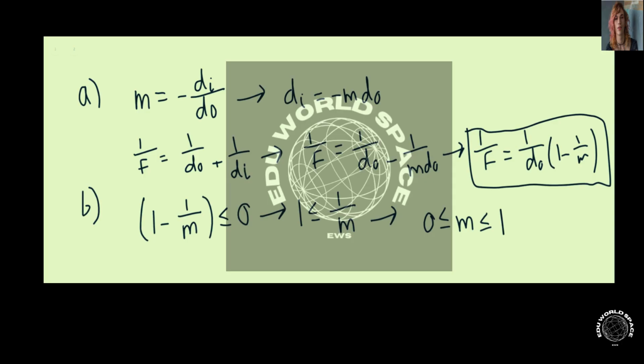So that's really the evidence they need, the proof that we need. So just to recap, we use the definition of m and the lens equation to get this expression. And then we just looked at this expression for values when f, for a convex mirror, is going to be negative, and these things must follow. And that's it.